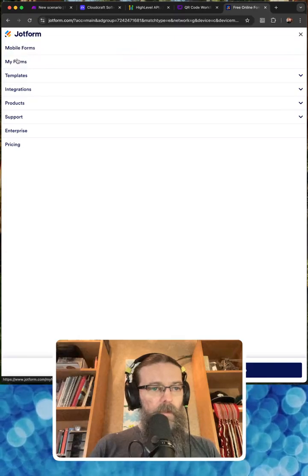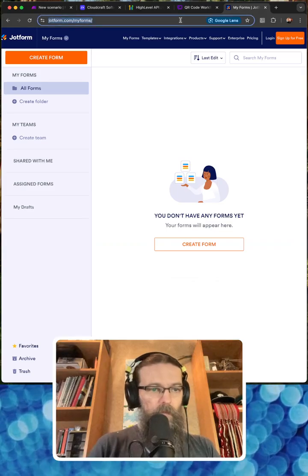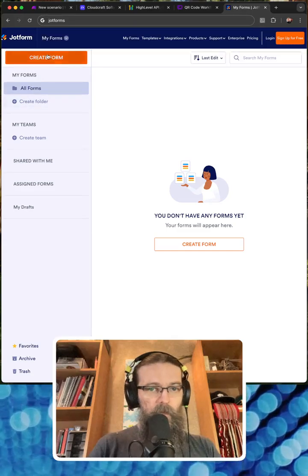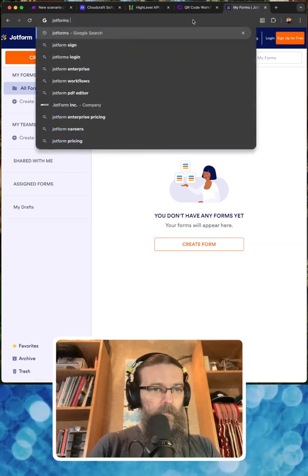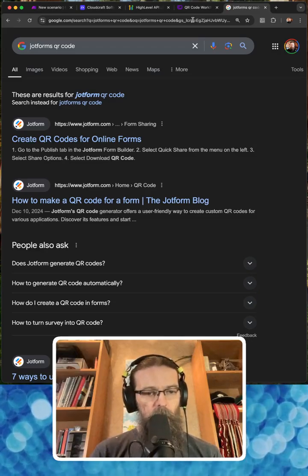Let's see. Forms, templates, products. Let's just Google this. Create form, all forms folder. What we need to be able to do is to generate this dynamically.